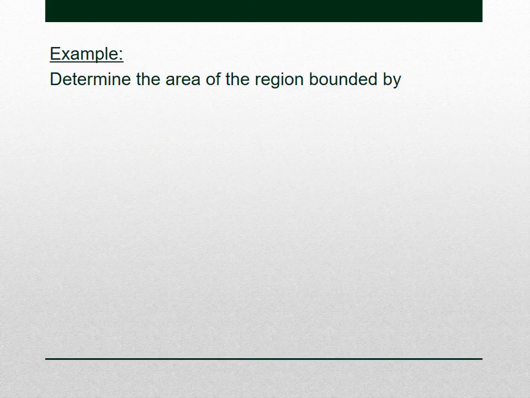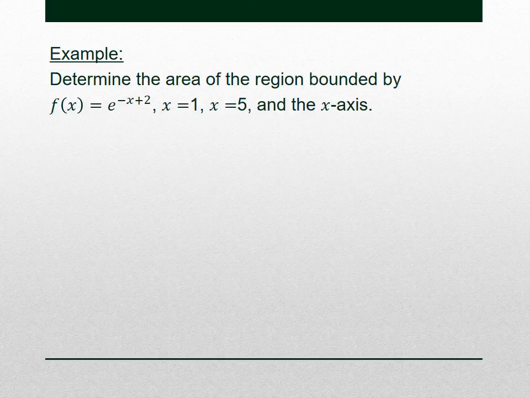So we're going to do the same steps as before. So let's first look at the graph of this function and determine if it's completely above or below the x-axis. Or perhaps partially above, partially below. So when we graph this, e to the minus x plus 2, it looks something like this with the horizontal asymptote at the height 2. All right, so something like that.